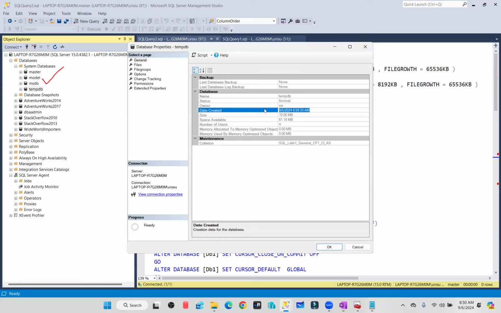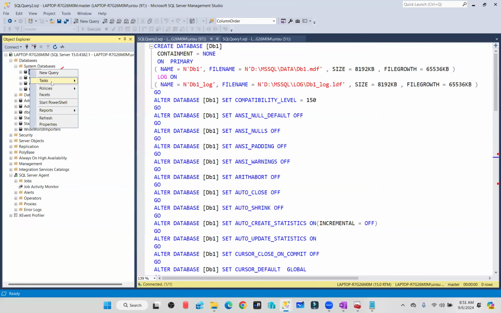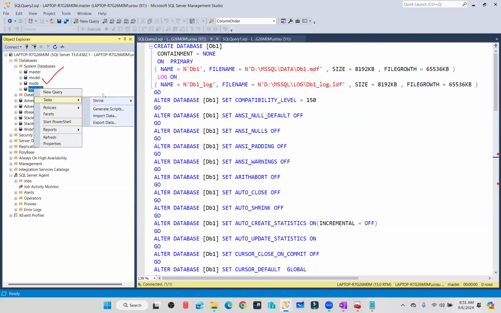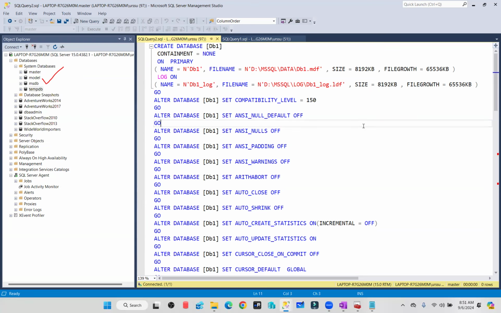The fifth point is we can't perform backups on TempDB. You can't take the backup of TempDB, sir. You can take the backup of the master database, you can take the backup of the model database, you can take the backup of MSDB, but you can't take the backup of TempDB. So this is the fifth point. Interviewers may try to confuse you, sir. Nowadays they are not asking this question, but someone may confuse you. Somewhere in the middle they will ask you one question.